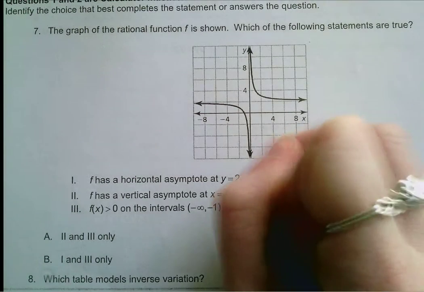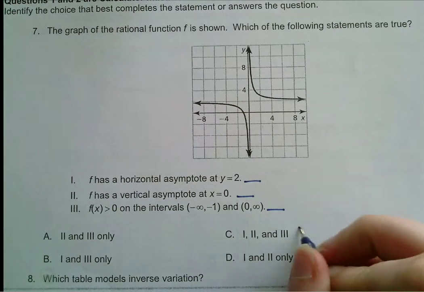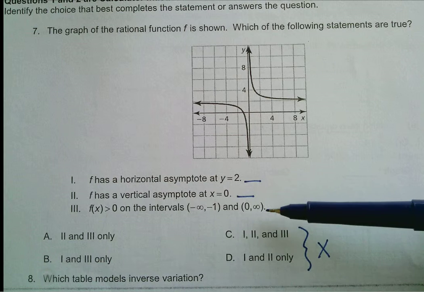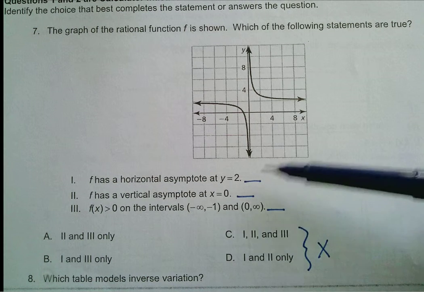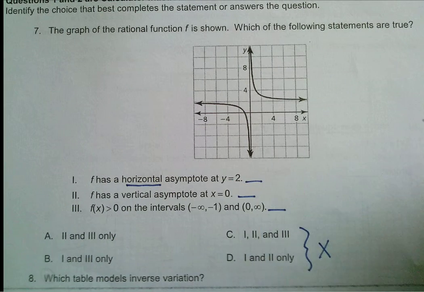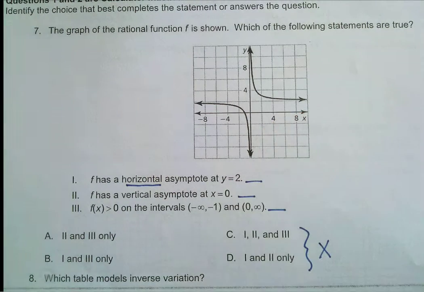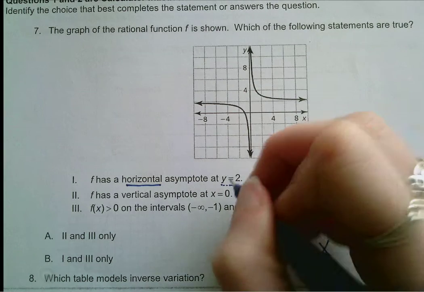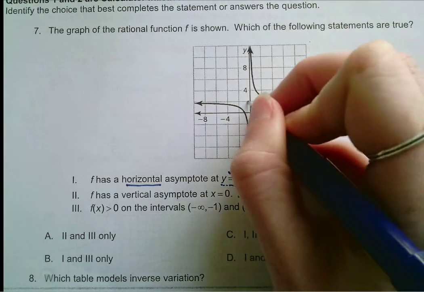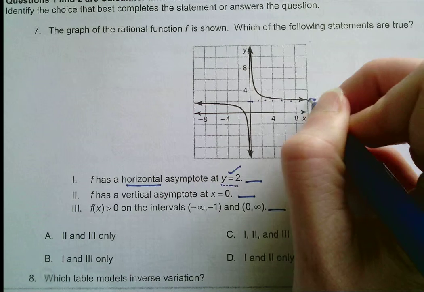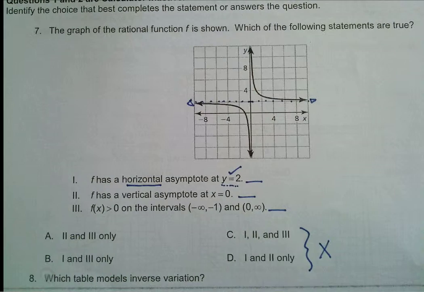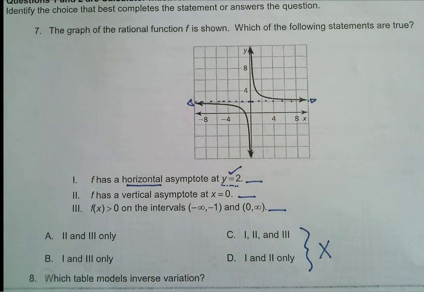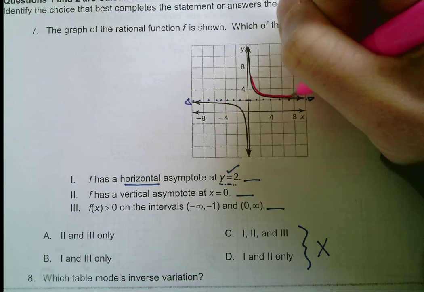So, first one, it says there is a horizontal asymptote at y equals 2. Well, first thing is to say, is y equal to 2 horizontal? Is this even a true statement? Y equals 2 is horizontal because that's saying if I go to 2, all my y values are 2 on this line. So that line is where it's equal to 2. And drawing that in, I can see that is an asymptote. My graph is trying to come down and touch this line, but it can never make it there. And over here, it's trying to come up, but it's never going to make it there. So this one is going to be true.